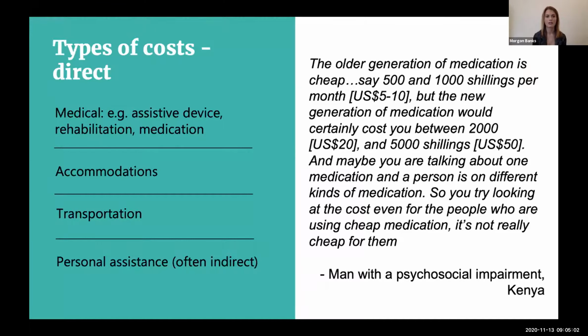There were also direct costs in terms of accommodations at work and school. Many of these were unmet costs, as well as for transportation. So needing more transportation for people with mobility limitations who perhaps couldn't walk a distance a person without a disability could, but also even for using the same type of transportation. It was quite common, for example, in Kenya, for people to report paying drivers tips to stop longer for them to board the bus. A few people also paid for personal assistance, but this was mostly an indirect cost borne by other household members.